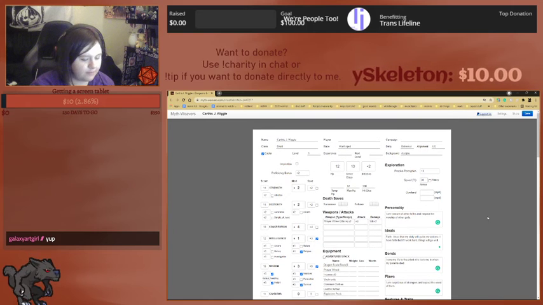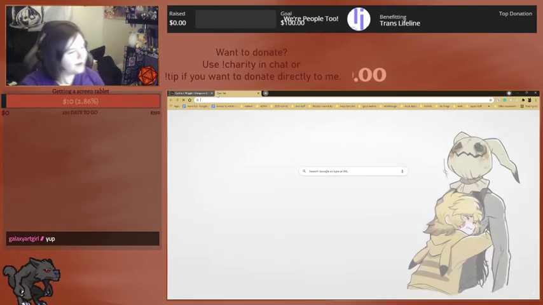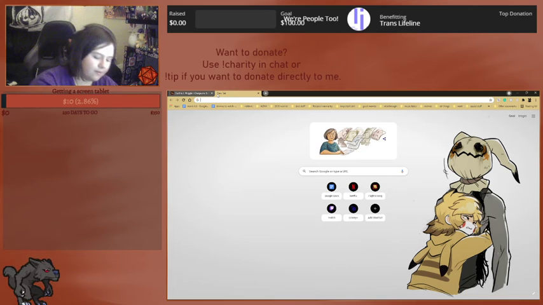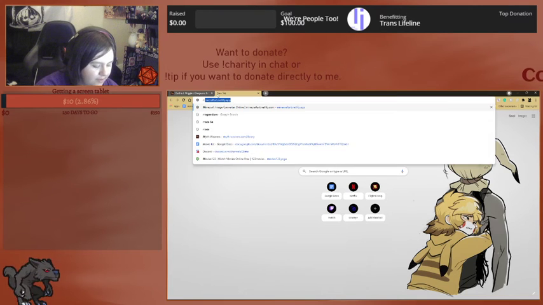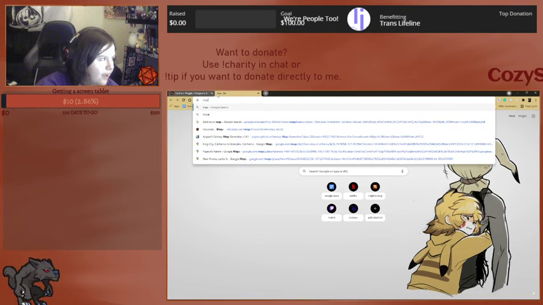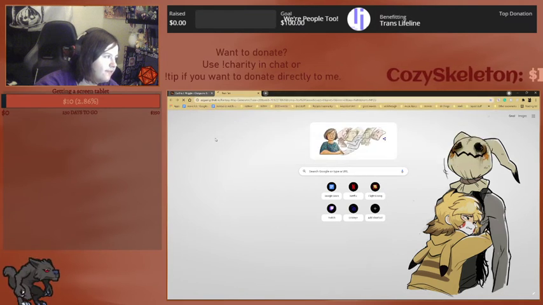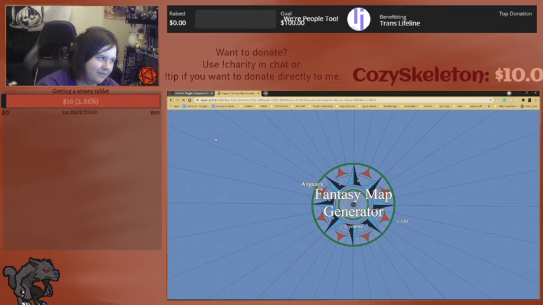As a DM, another useful tool I use, because I really like the map making portion of D&D, is Inkarnate. It's fun to use. I use Roll20 and Inkarnate for maps. Oh, this is a good one for generating entire world maps: Azgaar's fantasy map generator.